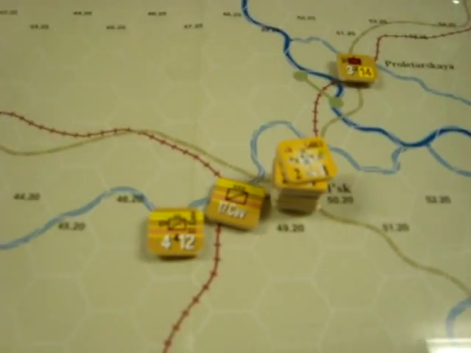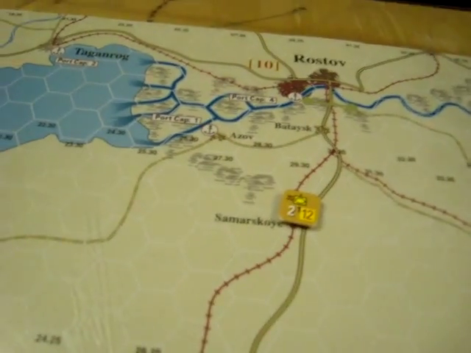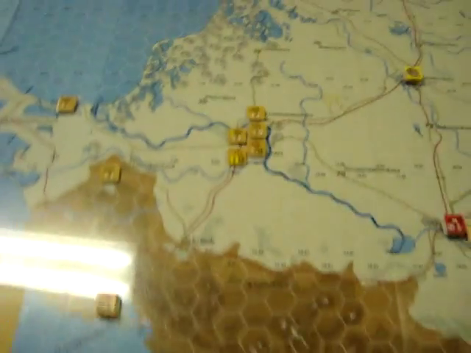Down here we have Salsk, which is a supply town for the Soviets. We're building up forces here. Apart from that, not much happening here right now. This is the main rail line up here. We're starting to build garrison troops here. And yeah, basically transferring troops to strategic locations and preparing for the imminent invasion of the Germans.